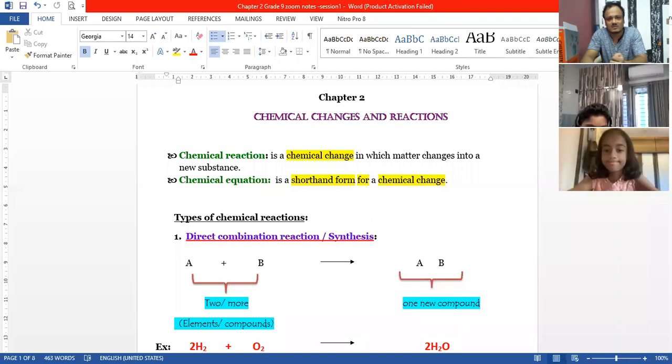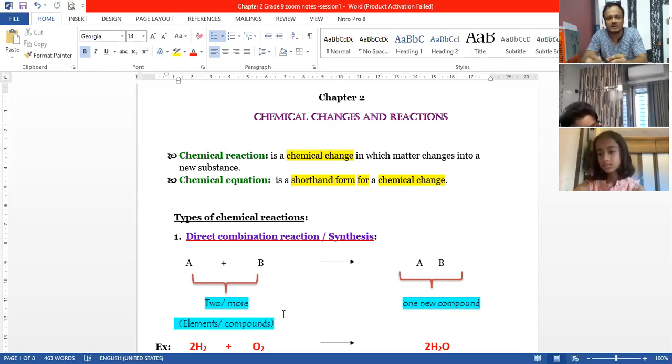Okay, so what you have to understand is when a chemical change happens or when a chemical reaction happens, the bonds which are already existing, that is the bonds in the reactants, they will break and they will form new bonds. Okay, so the breaking and making of bonds can differ in different ways, and that is how we get all these different types of chemical reactions. So breaking of the bonds and making of the bonds result in a chemical change.